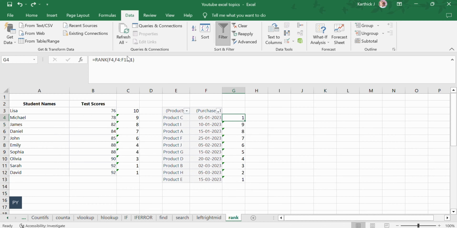If I provide 0, you will get descending order. If I change this value, for example, here this value also 5th of February, you can see that both dates have the same rank. You got it right. So this is how the rank function works on dates and on numerical data.